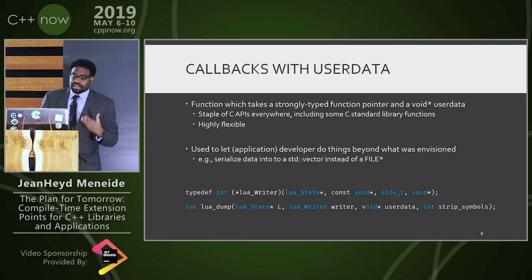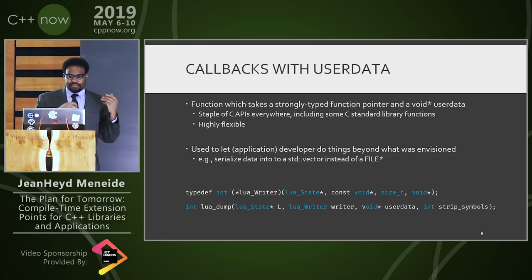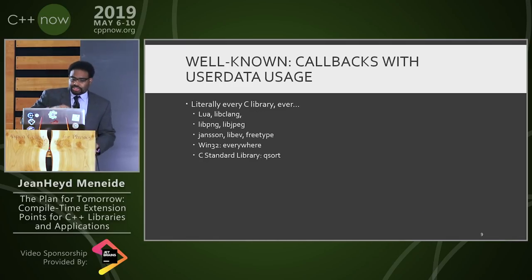Basically, the way any C API works is that there are no templates in C, right? You can't handle an arbitrary number of classes. So the way that they handle this is they just have a void star pointer for their callbacks. And the idea is that you create whatever you want, stuff the address of that into a void star pointer, call this function with it, and then on the other side you unwrap it back to the type that you want, and then do what you want to do with it. This is used everywhere, right? Lua, libclang, libpng, libjpeg, libjansson, libev, libuv, even the standard library: qsort takes a function pointer that gives you its arguments by void star, and then you're supposed to cast out and work with the types as you see fit.